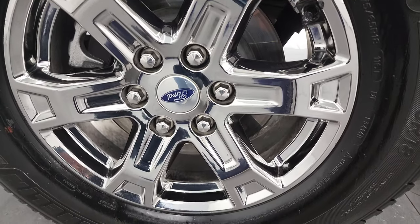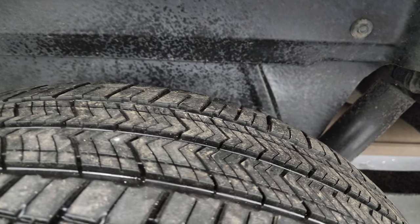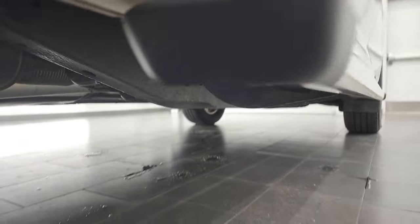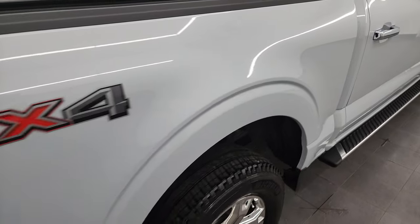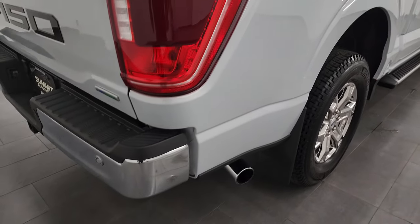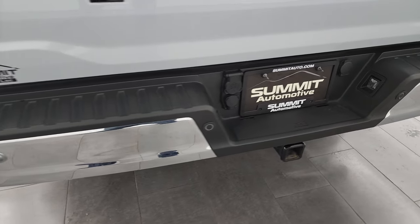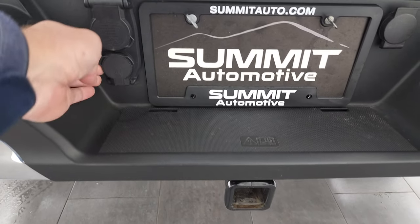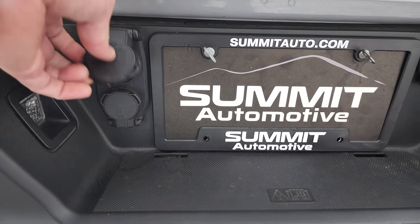If this video helps you do that, let your salesman know that you saw the video, that it was helpful, and that Brett sent you. Back tires have just as much tread as the front tires, and the frame and underbody is in excellent shape. Has the factory chrome step bars and this passenger side box has no major dents or dings. It does have the chrome-tipped exhaust. Coming around at the back, the rear bumper is in great shape, backup parking sensors, and this one has the 360 camera. Full towing package which includes a receiver hitch, and your wiring is right there for your 7-pin.